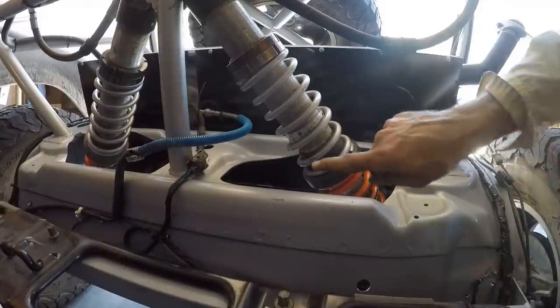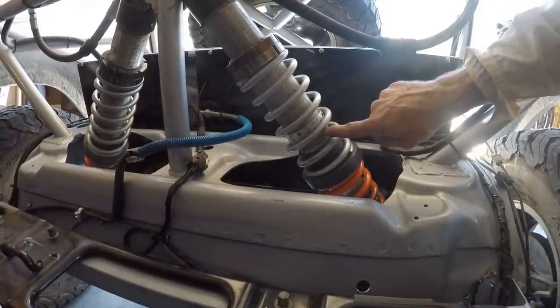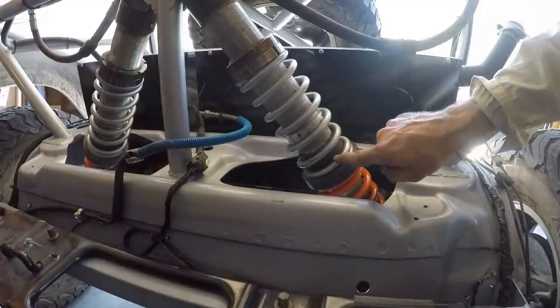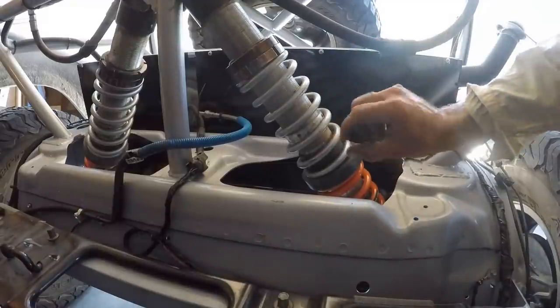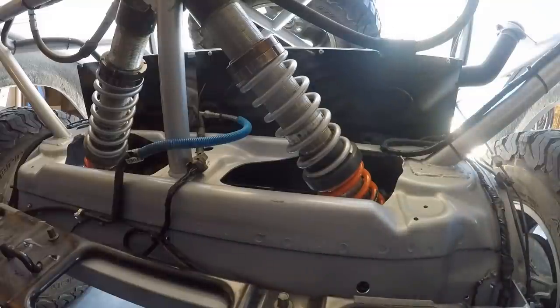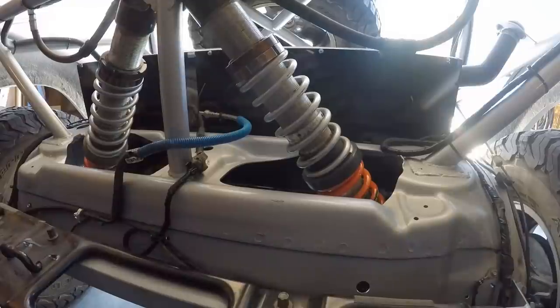All right, I don't know how well you can tell, but I've got the little spacers lined up here. They used to be up here. So now this plastic piece will make contact with those spacers pretty abruptly. I'm going to go shake it and we'll see if I can get it to ram down on those bump stops again. All right, you ready, bud? Here we go. Start bouncing.